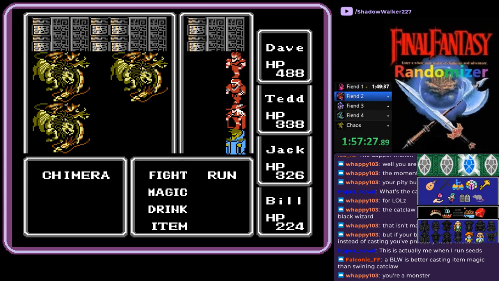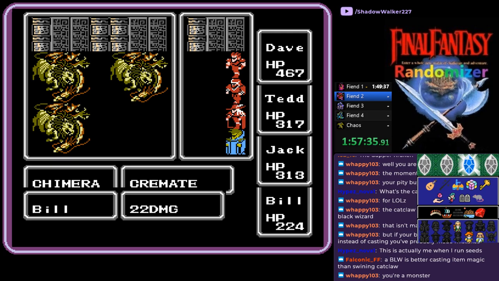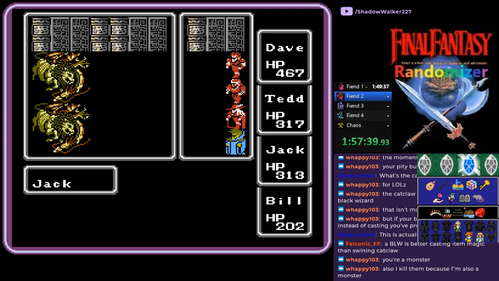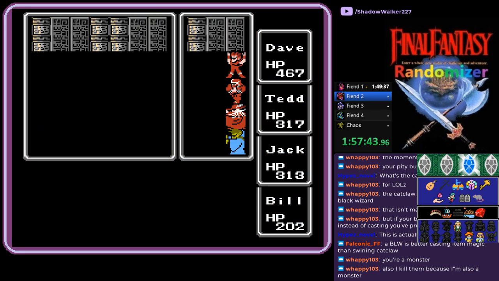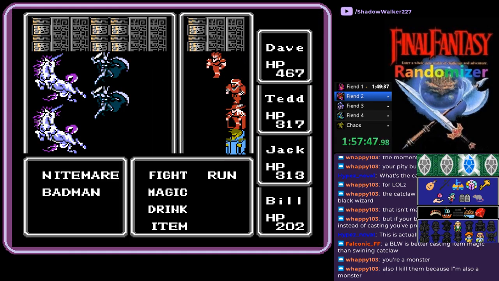You know what? We'll check these chests. Why not? Let's see what kind of shenanigans this seed has for us here, since it's already given us basically everything. You're a monster. Also, I killed him because I'm also a monster. Yeah, I mean, I like me some Tyro steak. It makes a real nice juicy burger, let me tell you.